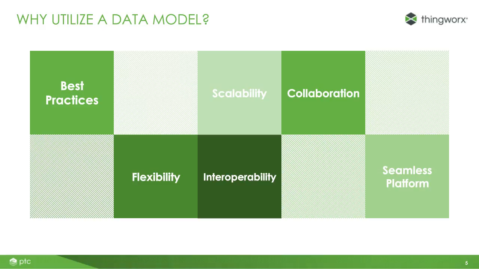Well, why should you utilize a data model? A data model creates a uniform representation of all the items which interact with one another on the platform. And there are multiple benefits to such an approach, and you can see some examples listed on this slide. I in no way claim that this is an exhaustive list, but let's examine each one of them.